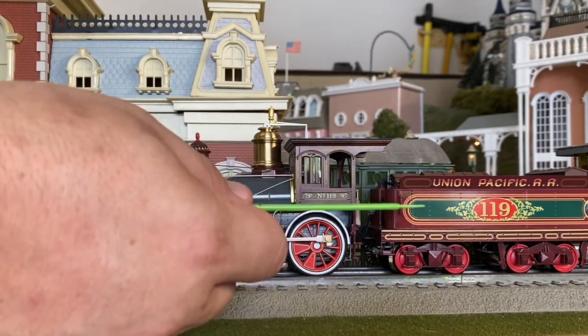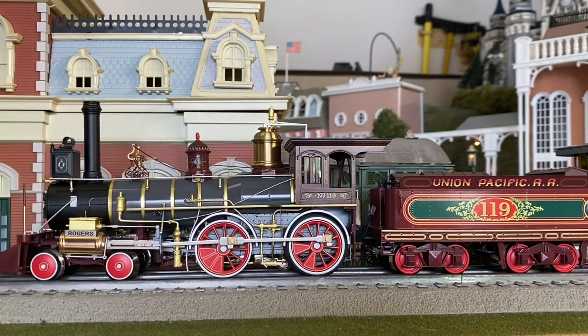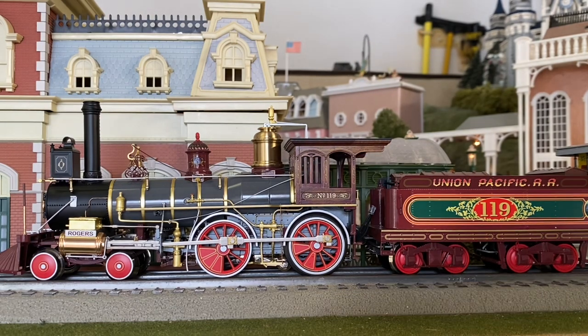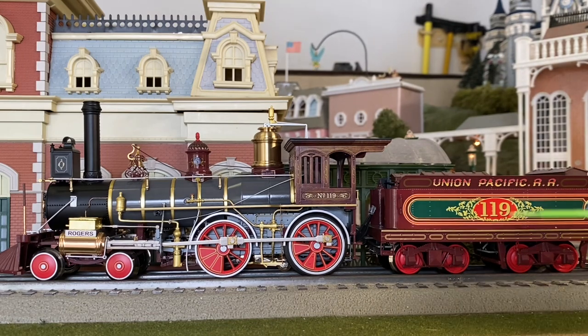We have your tender. The tender lettering, Union Pacific Railroad, the 119, as well as the imitation gold leaf. Now, this is what a lot of people were complaining about on these models, the green color on the tender. They were saying that the 119 did not have this color, but like I said before, it's very difficult to tell because back in the day, it was all black and white photos. You can't really tell. I do realize that if you are an experienced person in the field of old photographs, you can decipher what shades of gray will turn out to be in certain photographs, and I think they did their best. And like I said, I personally do like the new colors.